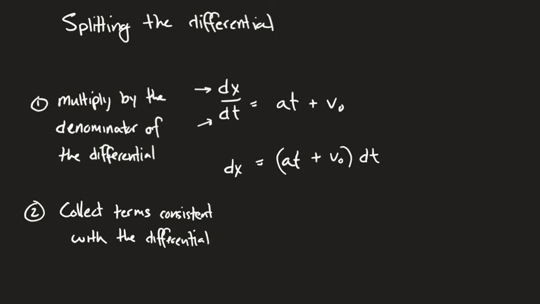Now I'm saying that. What I'm going to say out loud next, I'm not going to write out because it's a lot of words, but you should. This means you must collect all instances of x on the side with dx, and all instances of t on the side with dt. So if an x appears anywhere, you have to move it over to the side with dx.